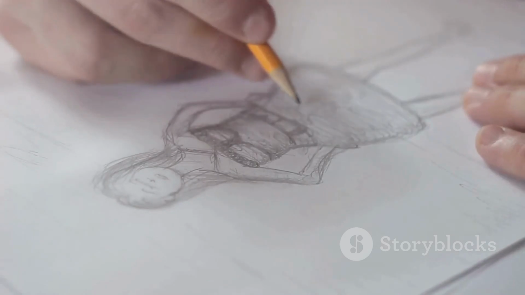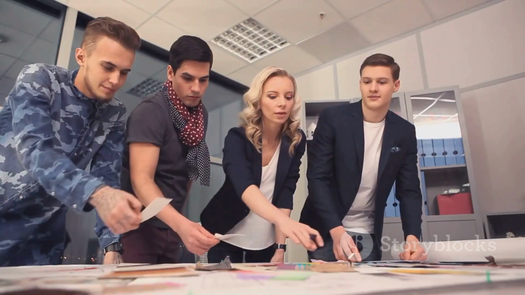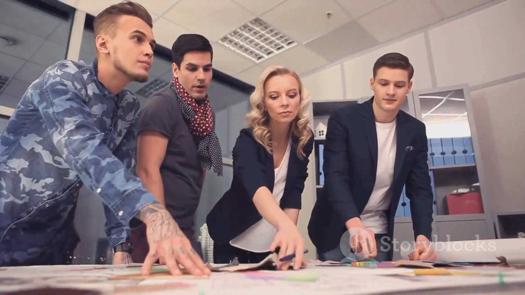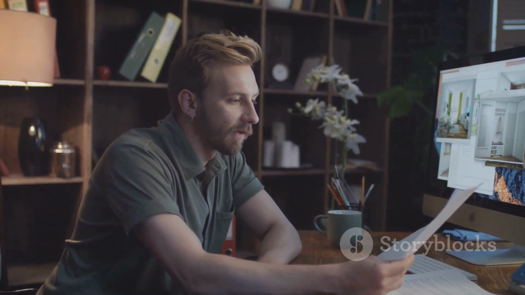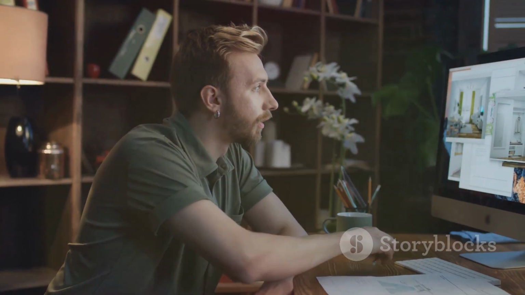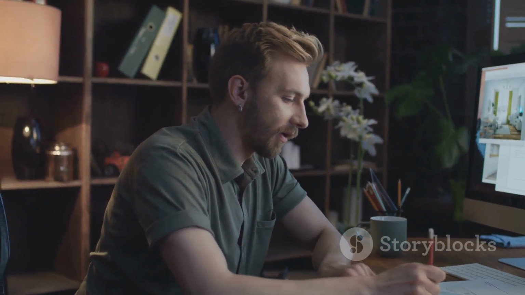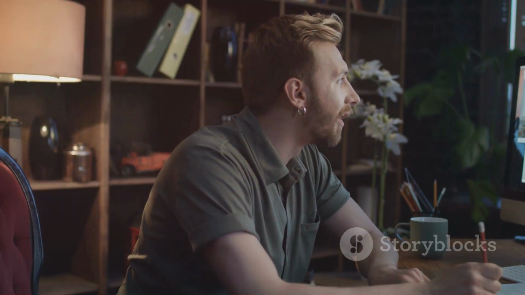Each of these areas offers a wealth of opportunities for exploration and growth. Don't shy away from experimenting and pushing the boundaries of your design capabilities. Remember, mastering graphic design is a journey. Keep learning, keep practicing, and most importantly, have fun with it.